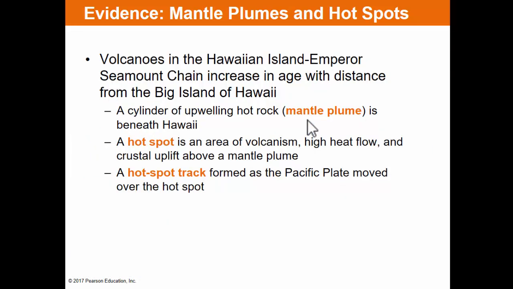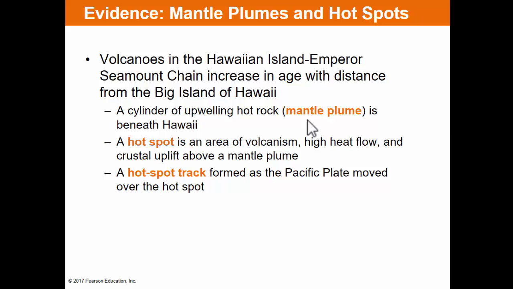Another interesting piece of evidence that gives support to the theory of tectonics is the way the Hawaiian Island / Emperor Seamount chain have moved along, increased distances, and changed locations. The Hawaiian Islands are part of a chain. We know the big islands, Hawaii and Oahu and Maui and Molokai and Lanai. But there's a whole chain of smaller islands that go way out into the Pacific Ocean that actually turn right and almost go due north.